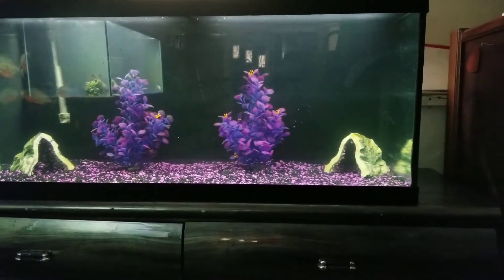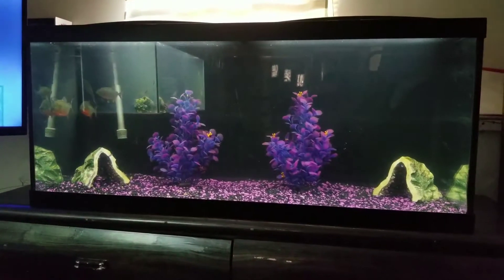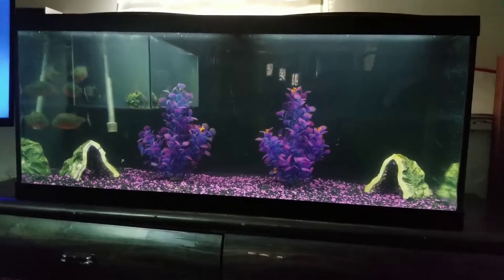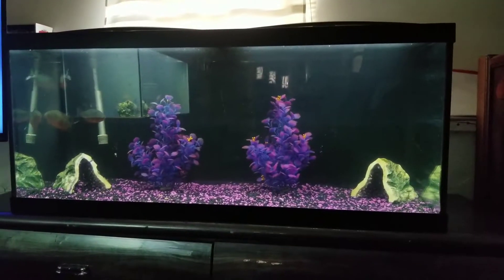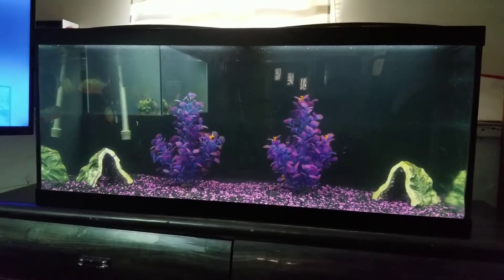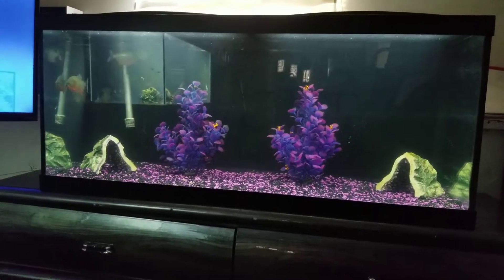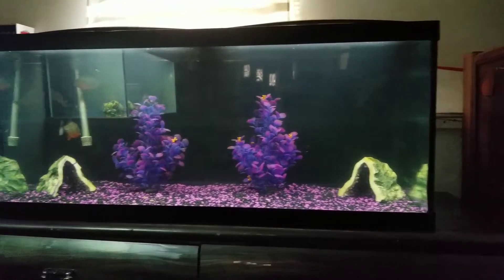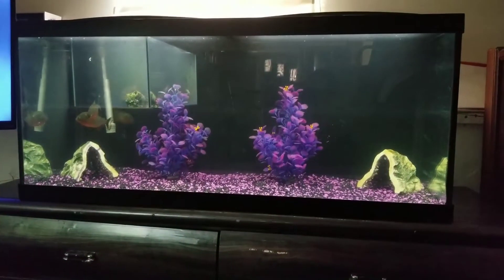There's actually a little baby Dempsey in the piranha tank too. What happened was all this used to be in a 55 gallon where I had all the baby Dempseys — you'll see it in my past videos. I changed them out and got this 75 gallon, which I really like. I painted the background and took everything from the 55 and put it into the 75, and one of the little Dempsey babies got caught up in there, so he's in there somewhere swimming around.